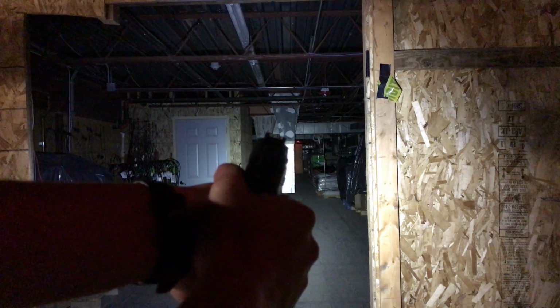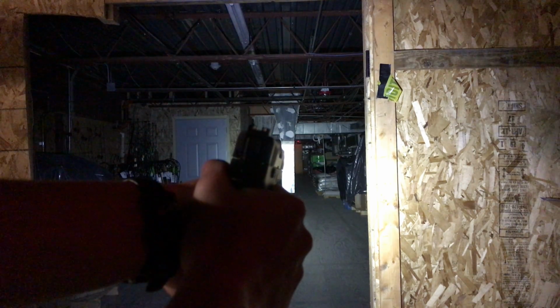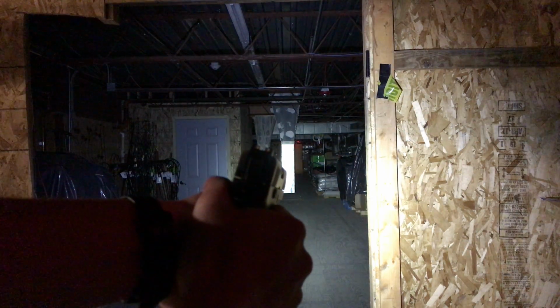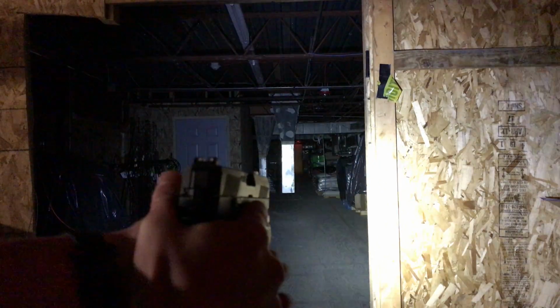Now I'm going to go over some of the settings with this light. It's going to be kind of hard to see, but if you hold down the pressure pad, it allows it to go on to momentary on. And as you can see, it's really lighting up that whole entire space back there, which is really nice. Then if you tap it, it turns it to staying on. I'm not holding it down or anything like that.